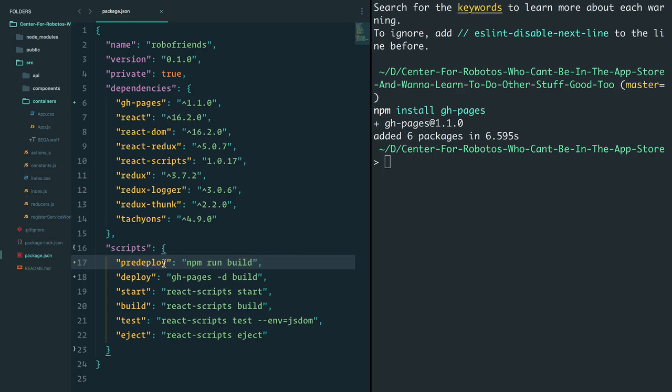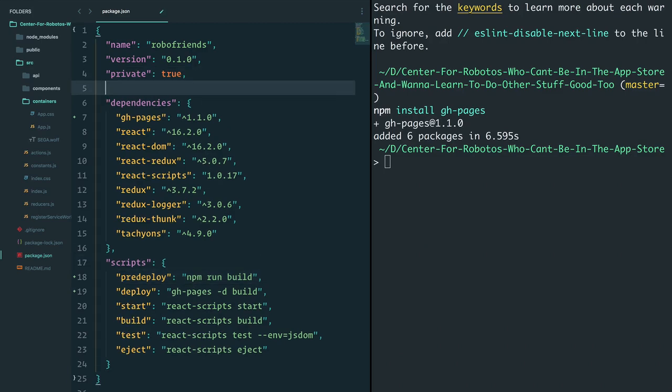All right. Let's save this, and the last piece of the puzzle is that with Create React app, we need to create within package.json the homepage property. And here we have to state where our homepage is going to be. And you want to have it attached to your username.